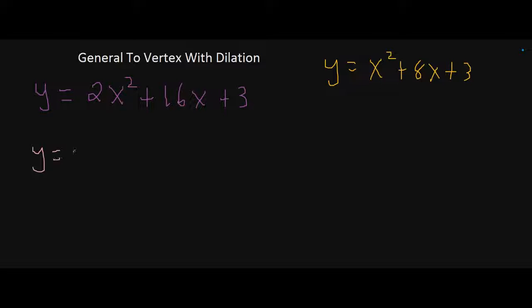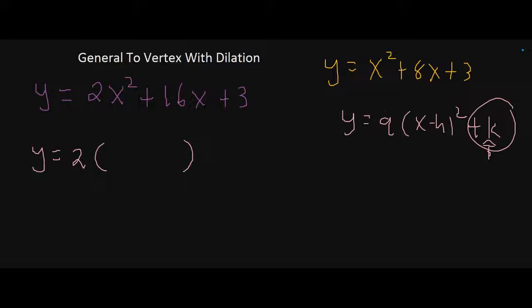So we're going to get y is equal to 2 parentheses, and we're only going to do it to the first 2 terms. We purposely don't care about the plus 3 out here, and the reason why is because, remember, our vertex form looks something like this. We only want to pull out the variable, that's an a, in this case it's a 2, only from the first 2 terms, because in vertex form we purposefully want the last number to be left alone, because it's going to tell us whether we went up or down when we get our equation. So we actually don't want to mess with the last term.